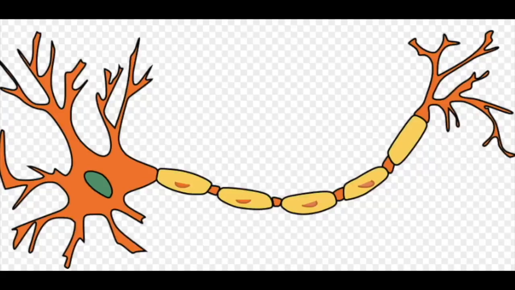Now we're going to talk about nerve cells, and I'll try and add a picture of a nerve cell because they have a very unique shape. Now, first of all, they have lots of dendrites, and that allows them to make lots of connections with other cells. They have a very long axon, which is the central kind of actual nerve that forms the length of the neuron, and what that does is that it carries the nerve impulse from one place to another.